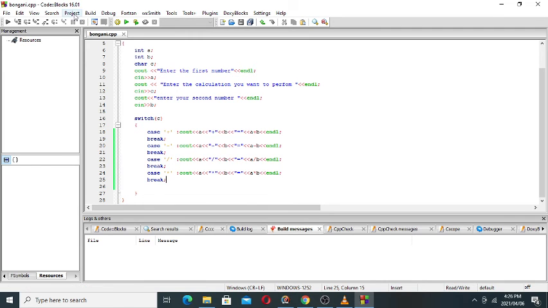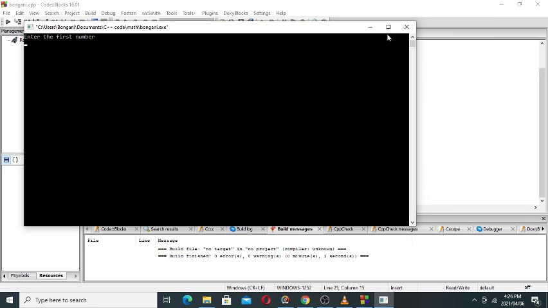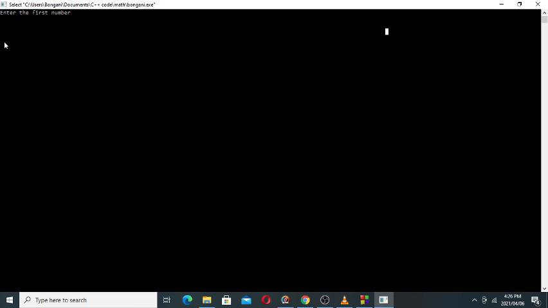So this gives you a fully functional calculator in C++, an easy calculator that you can do for yourself. Let's build it and see if we don't have any errors. If we don't have any errors, let's run it. Now, when we are running it, it says enter the first number. I would say 12.